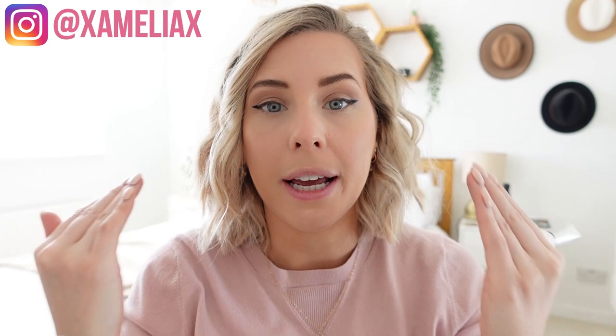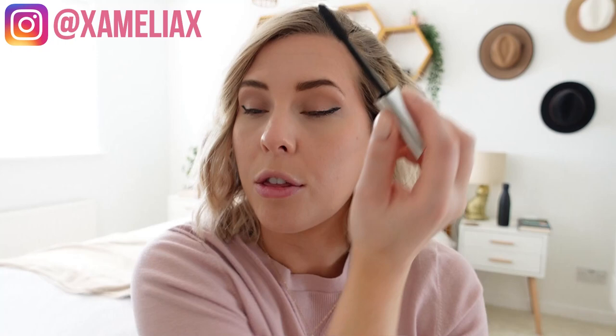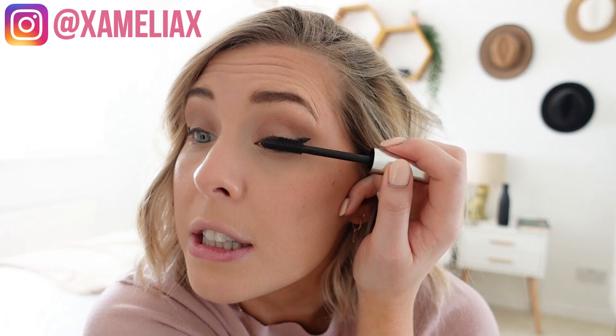I also now only put mascara on the outer thirds of my eye, because that brings everything out and up instead of creating that almond shape all over the lash line. This mascara is amazing — I've had it a couple of months and it really separates your lashes. I focus it in the outer corner to create a lovely fanned-out lash. For highlighter, I'm using the same one from my blush palette — the Hot Fix palette from NARS. I'll leave everything linked down below. Just on the real top corners of your face: keep everything high. A little bit on the end of your nose, but not too much — we're not the tin man.